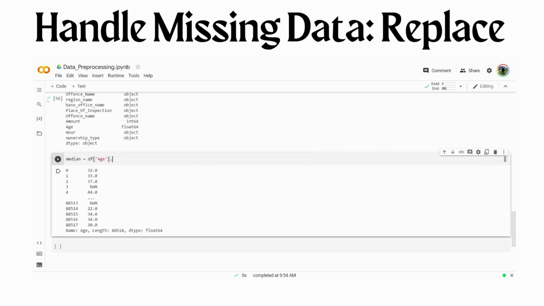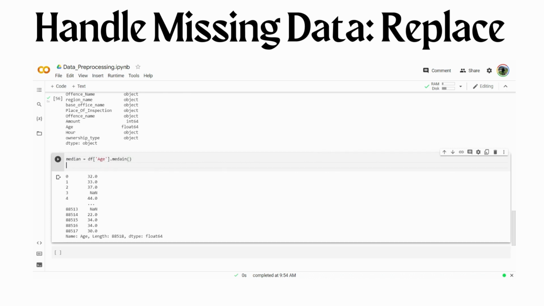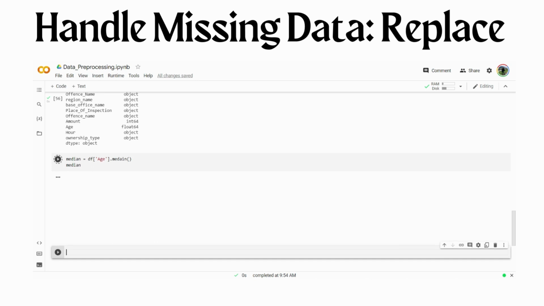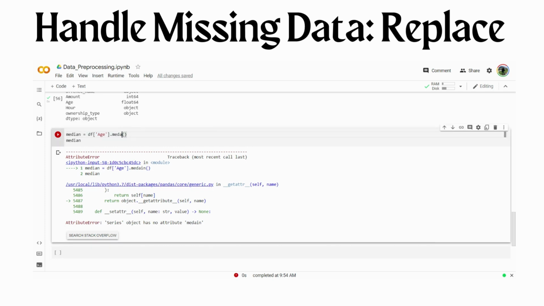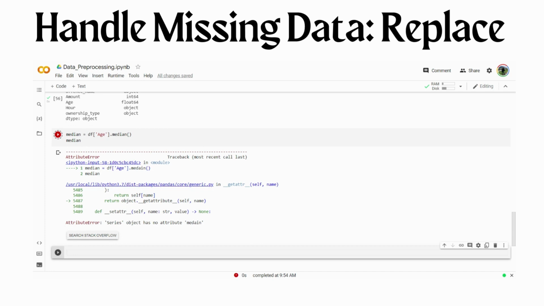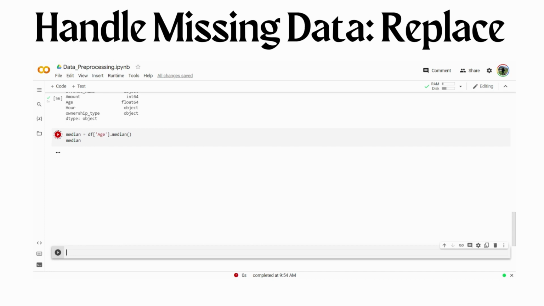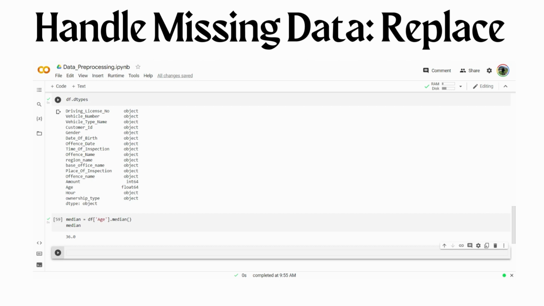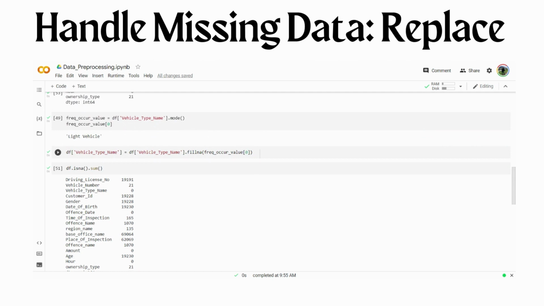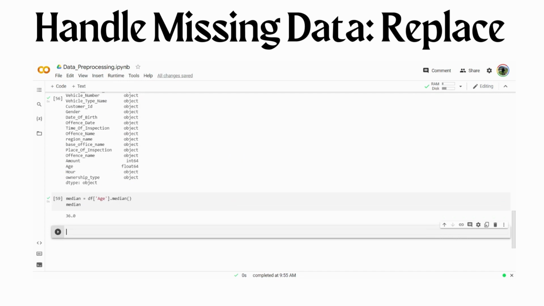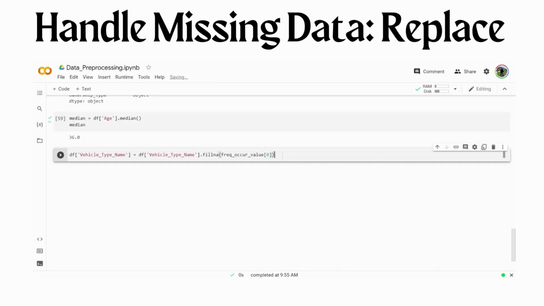You have age dot median. Oh, I made a mistake. So the median value is given as 36. Similar to the example just now, we will replace the missing values in the age column with the median value.